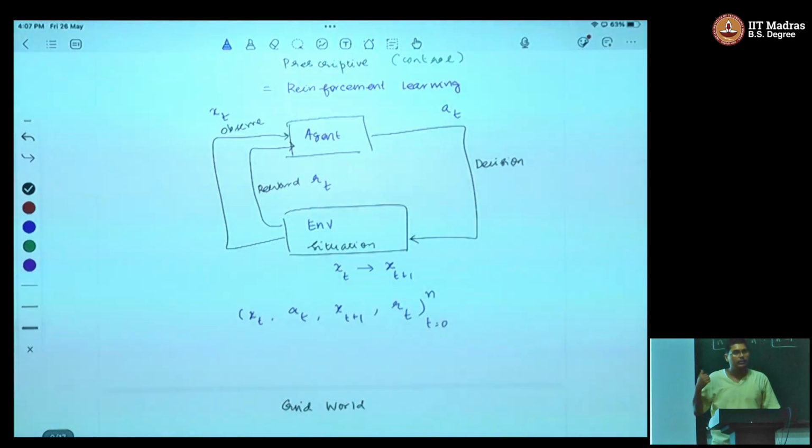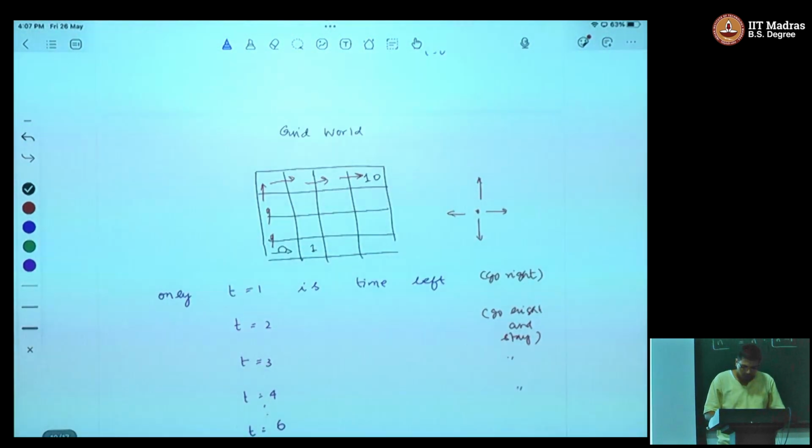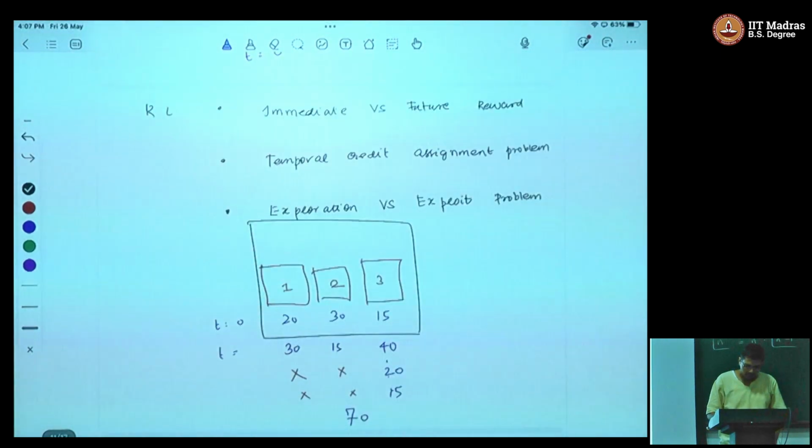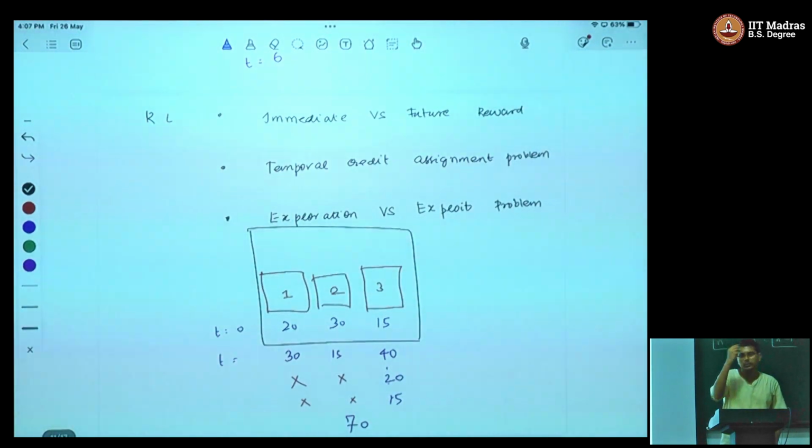The third possible situation is what is known as prescriptive, and the set of algorithms for the prescriptive task are the reinforcement learning algorithms, where the actions that you make actually change the situation. They can change the environment. In this framework, the most critical thing is that you learn only via rewards. Because of that, you have to balance the immediate and the future rewards. You really do not know which action causes which reward.